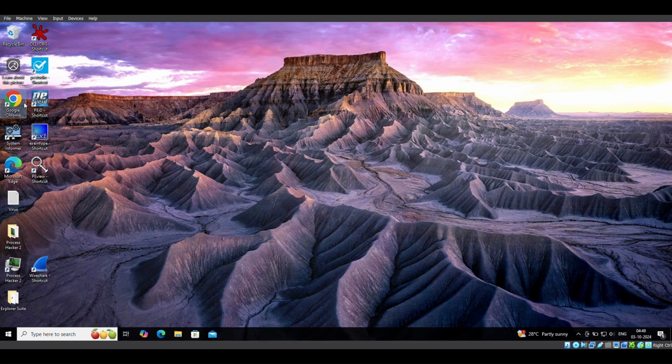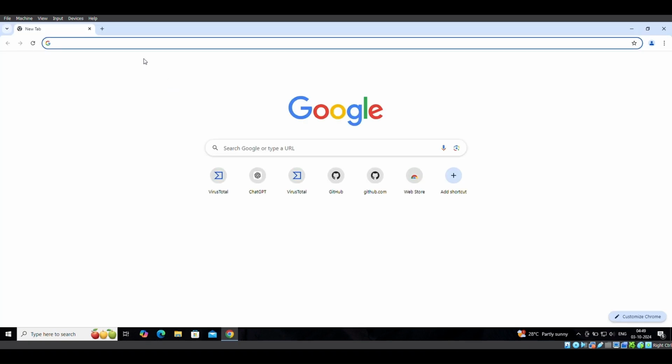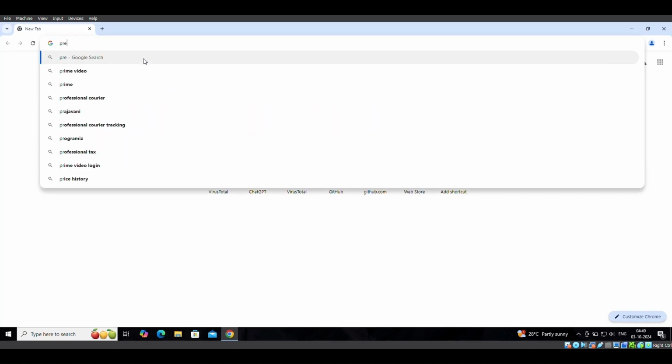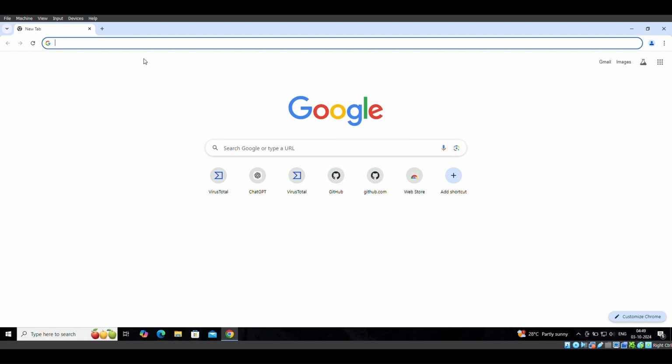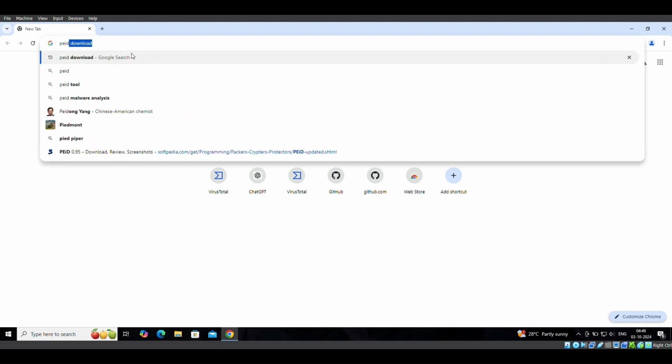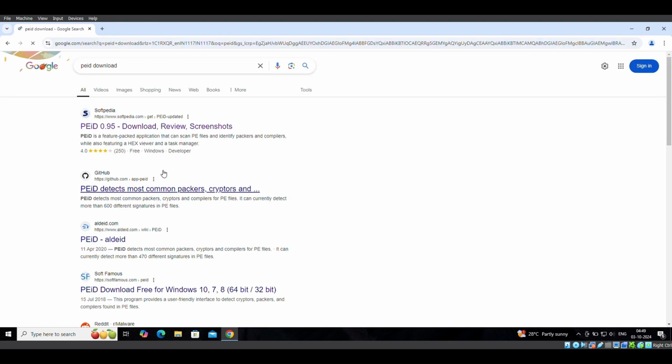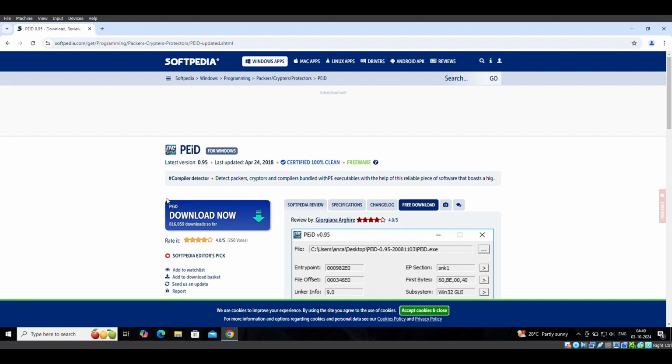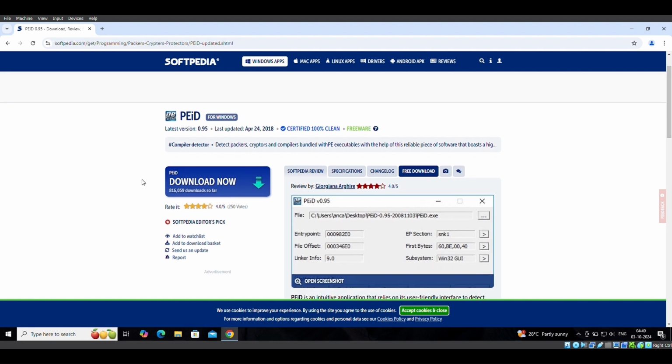Let's go to Google Chrome and search for PEiD download, and whichever link appears first, download that file. Here, already 800,000 members have downloaded this tool.